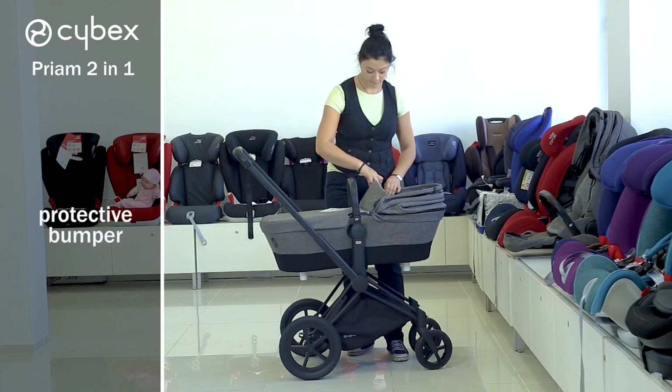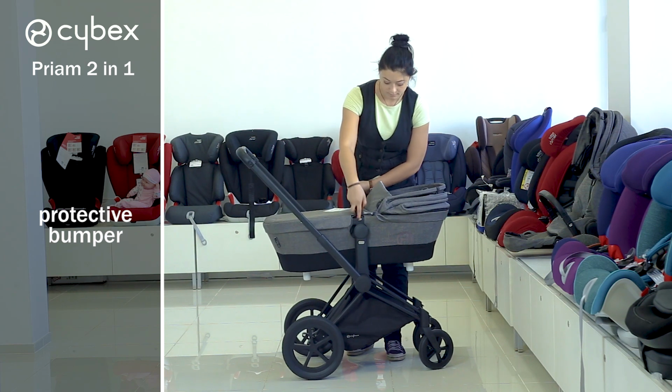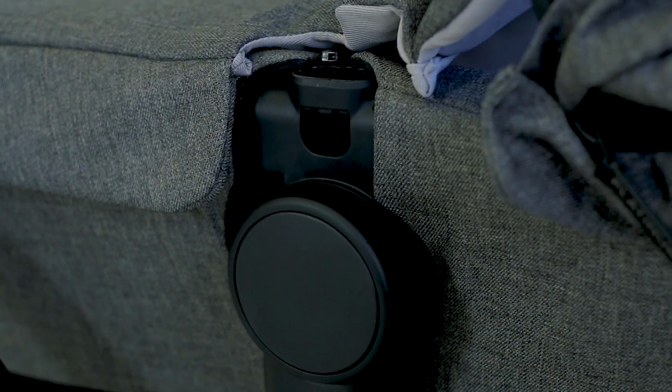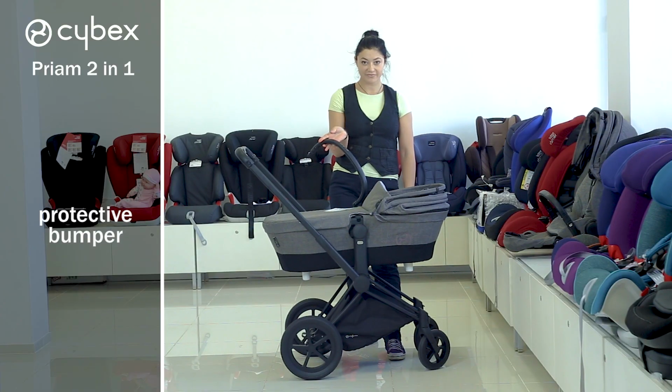There is a bumper which can be moved aside for easy sitting of the child. To do this, press the buttons on the bumper side and raise it. You can also remove it altogether.